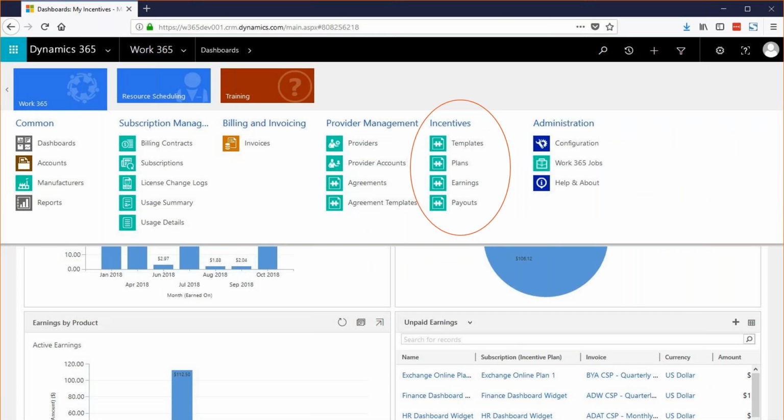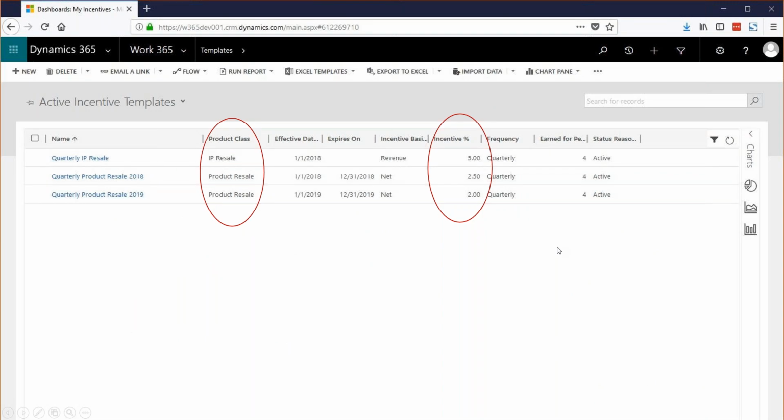With the new version of the application, you'll see a new section called incentives. I'm pointing it out here. Based on the scenario for this partner, we're going to review what these active incentive templates should look like, right? This is a way to define the organization's incentive schemes based on the product class. As you can see, we've defined the 3 product classes and different amounts for each of the templates, right?